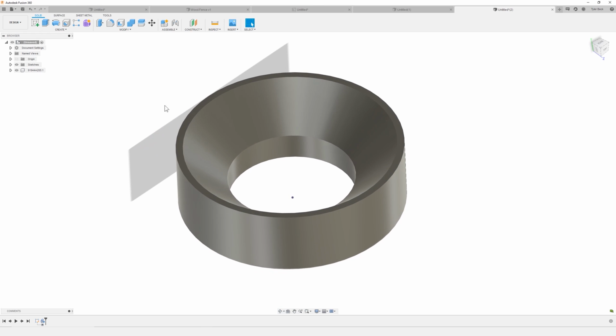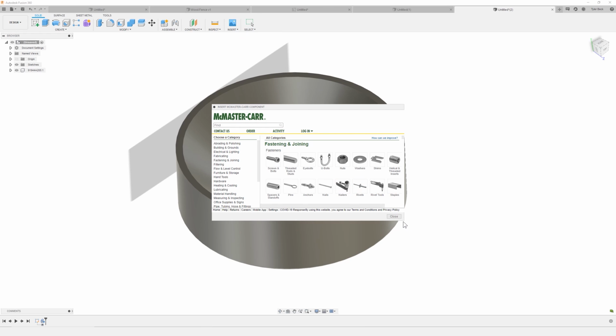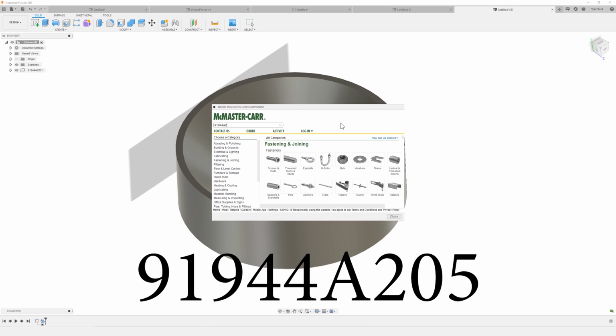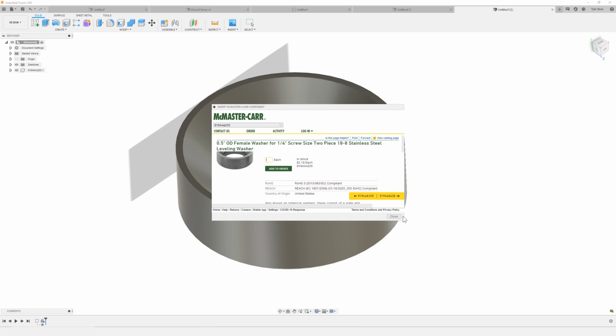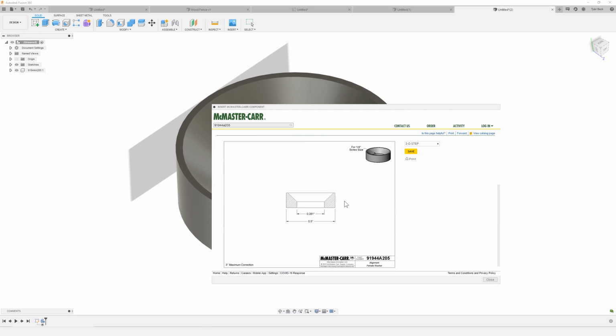So a few things, we're going to build this part and we're going to base it off of a file that you can find right inside of McMaster-Carr. So insert McMaster-Carr, and then if you want to search for this particular file, 919-44A-205. You search for it, select product detail, and then there it is. You can stretch out your menu if you like. And there's a drawing. We can also download the file if you like. You'll want to hit 3D STEP file and hit save if you'd like to look at it. But we just need this drawing that we're going to be referencing.